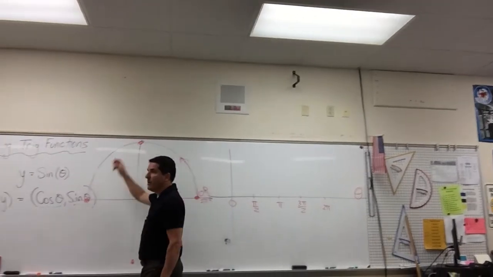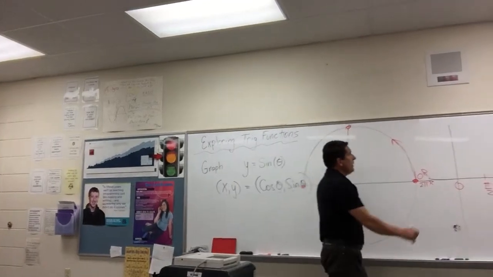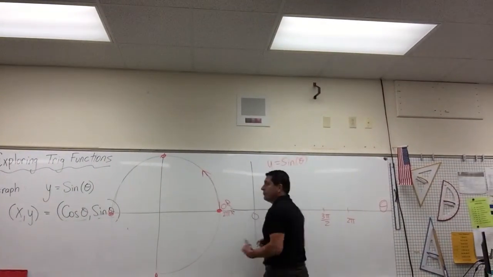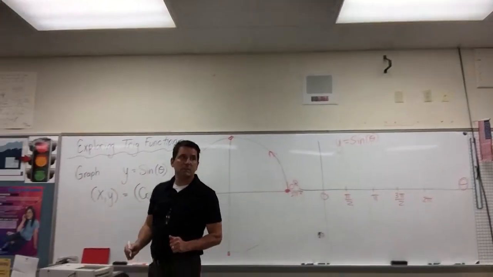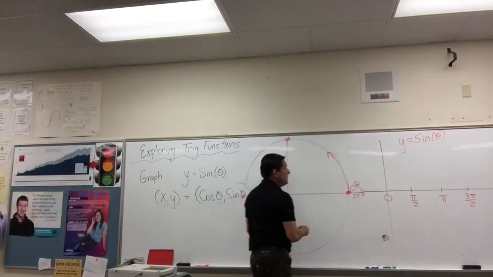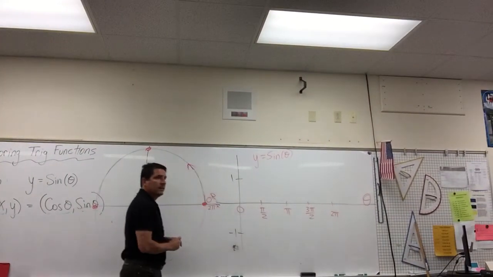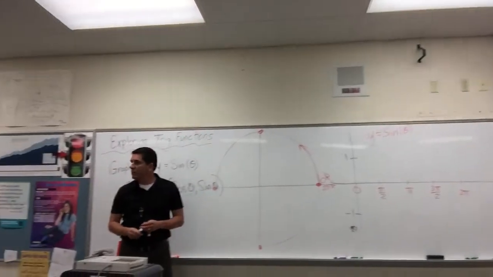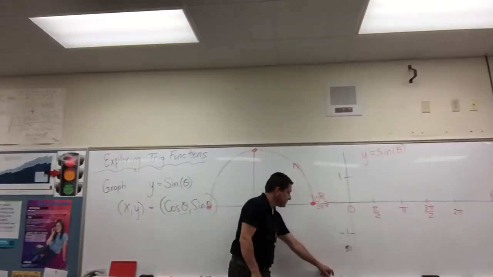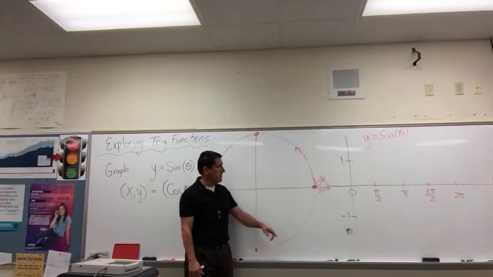This is me tracking around the circle one time. Okay? And if I'm supposed to graph the sine of theta, then I'm tracking the y-coordinate, the y-coordinate of where I am on the circle. So here's 1 and here's -1, because I can never go above or below 1 or -1. Okay? So we plot some of them. So y-coordinates, okay? I need y-coordinates now.